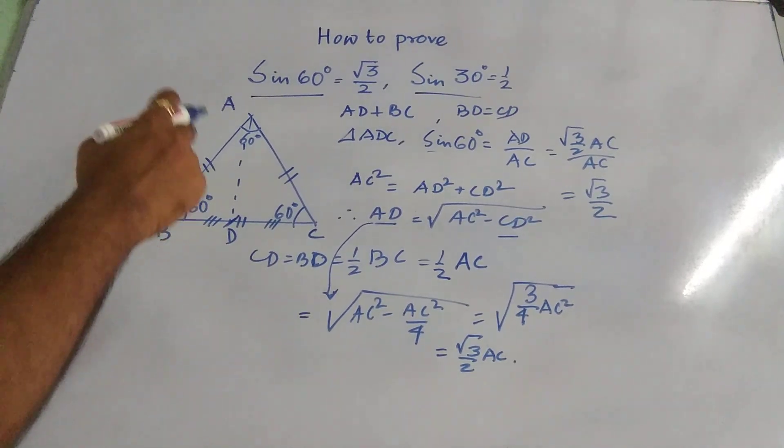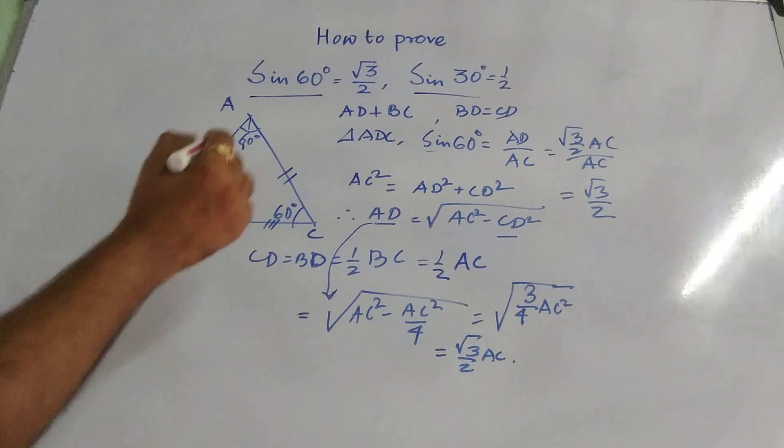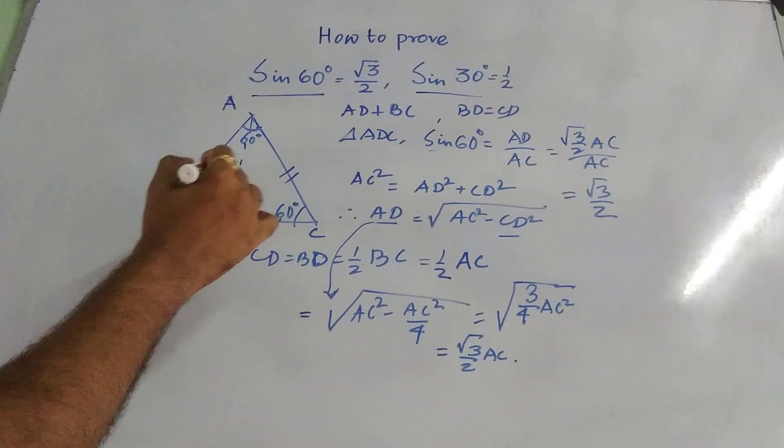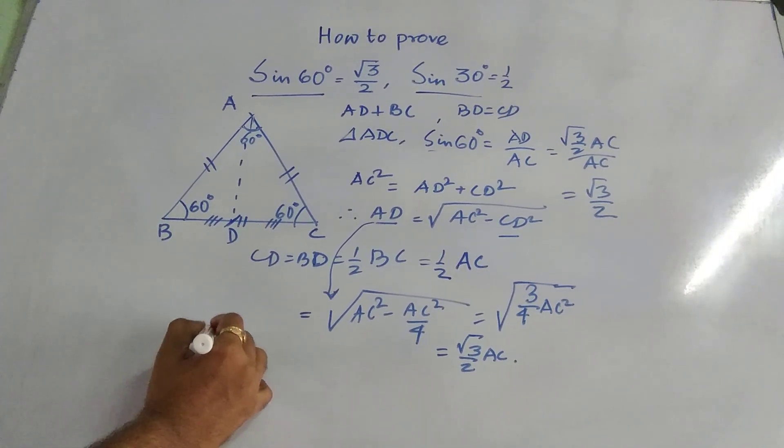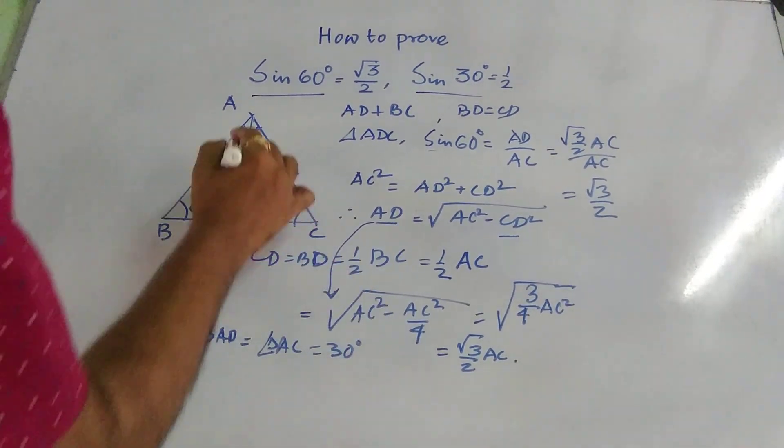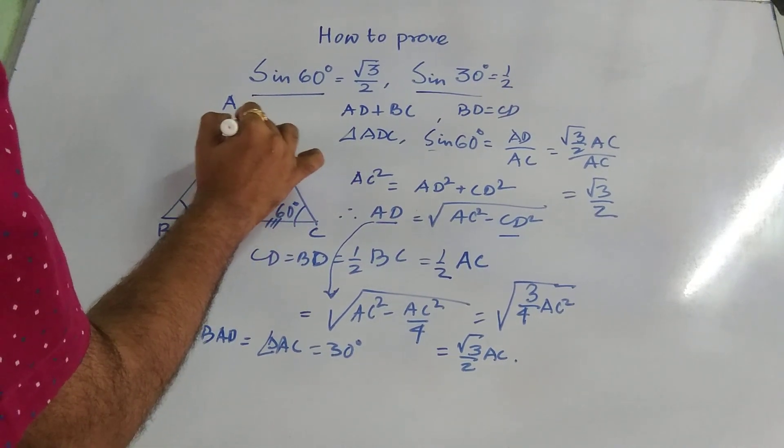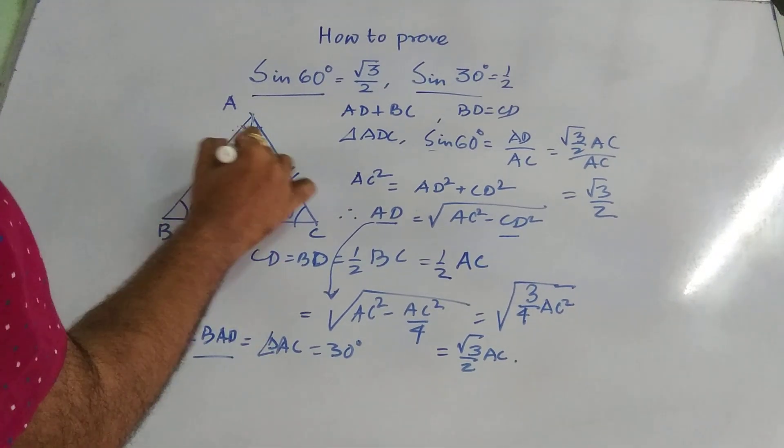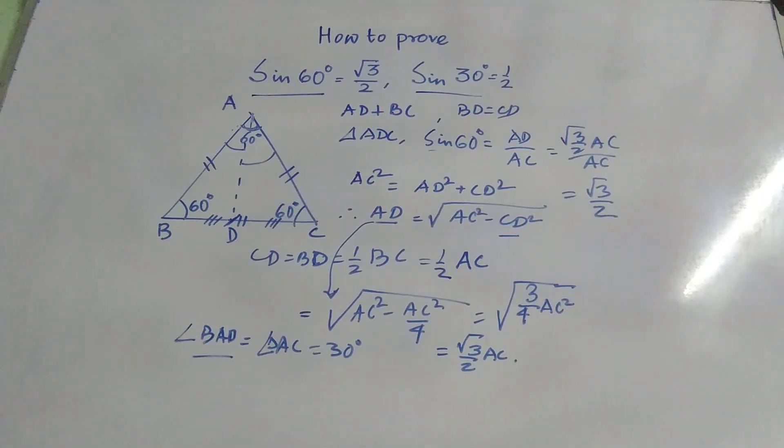Similarly, from the same context, we know this perpendicular also equally divides the angle A into two parts. That means, angle BAD equal to angle DAC equal to 30 degree, because this angle, this AD line equally divides the angle A into two parts. So 30 and 30, both this part is 30 and this part is also 30.